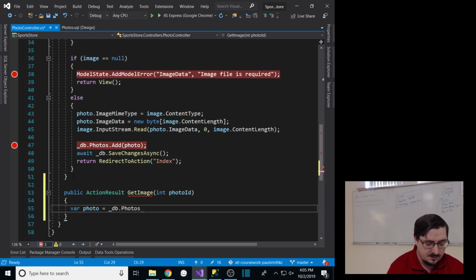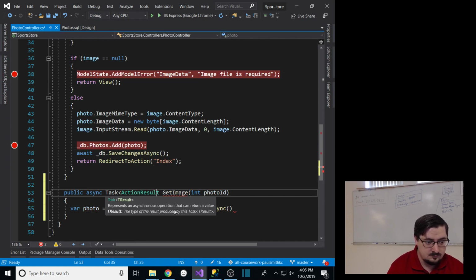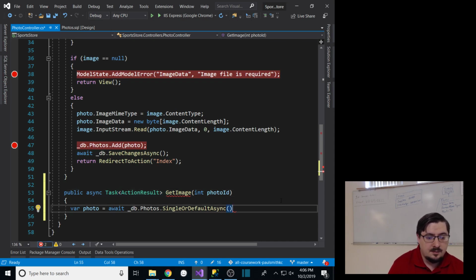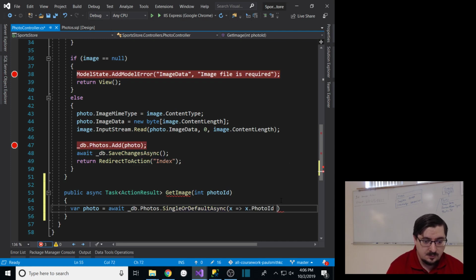Actually, I want to do that asynchronously, so SingleOrDefaultAsync, and this is going to be x => x.PhotoID is equal to photoID.